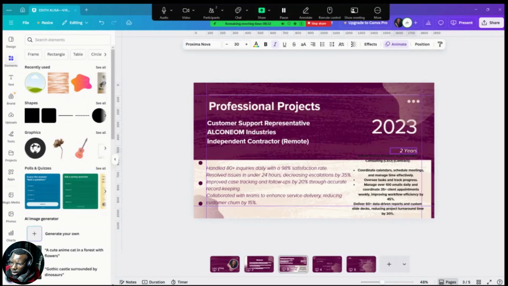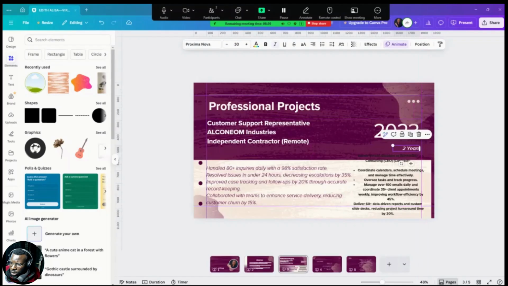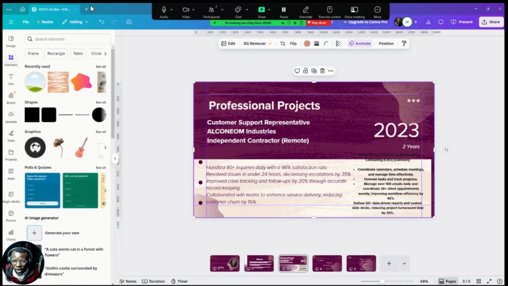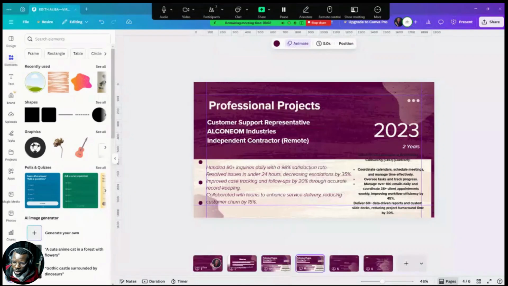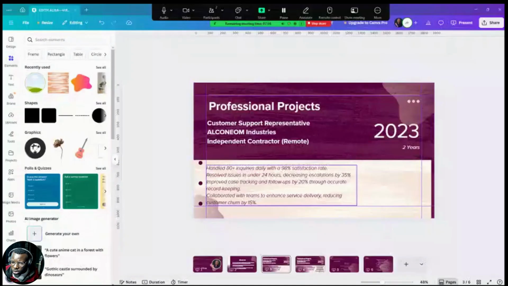So you see, he entered there. So what I'll do is select this. Okay. Push it down to match with this. No, I want it to match. And then this one is better here. So with this, I will duplicate this page before I proceed to do anything else. So I'll click here, and then I would duplicate. And then I'll come back to this page, click on this, and then delete because I don't need it anymore.